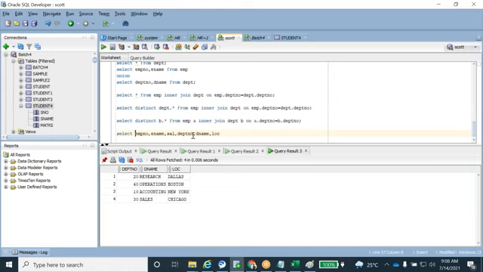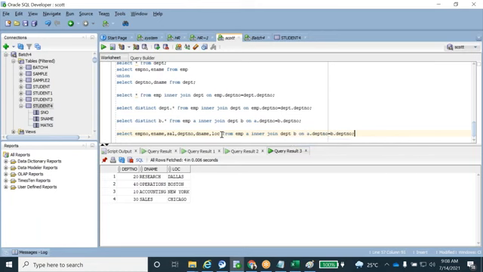Select EMP number, E name, salary, department, D name, location from EMP A, okay, inner join DPT B on A dot DPT number equal to B dot DPT number.